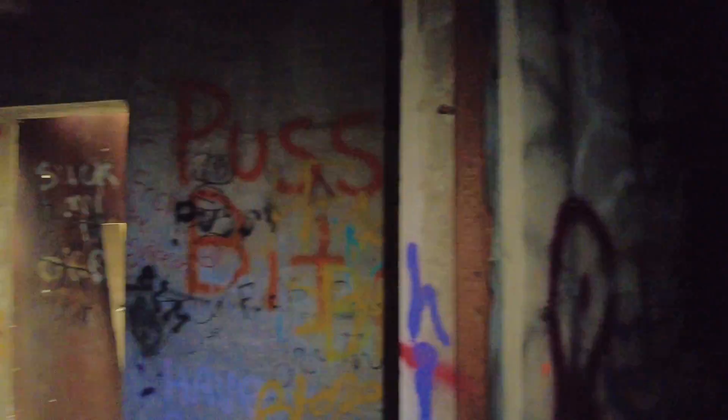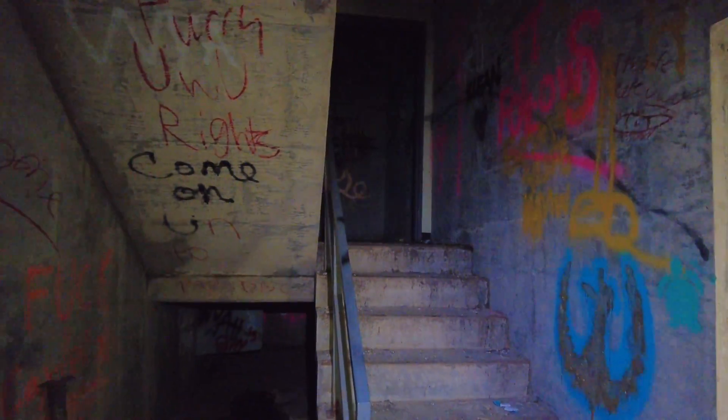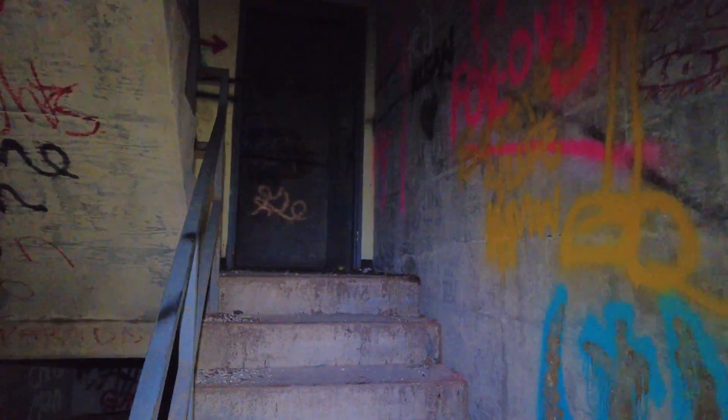That is all that remains of this observatory. It was called the Prairie Observatory when it was open, and now it is part of a trail. It's a pretty cool place to check out if you can. You can currently get in — there are no trespassing signs — or rather, there are no 'no trespassing' signs, sorry. But that may change over time.